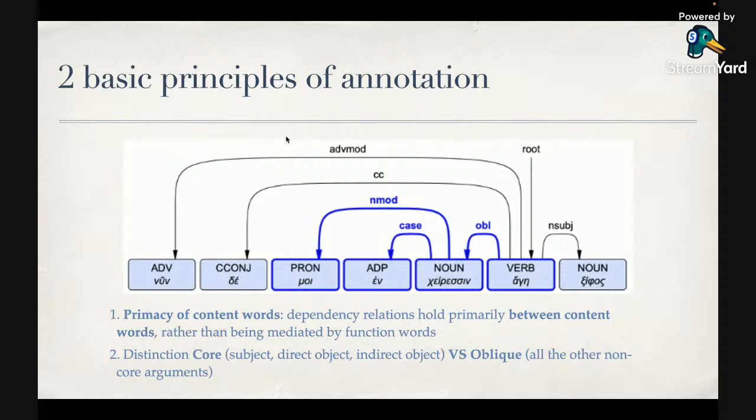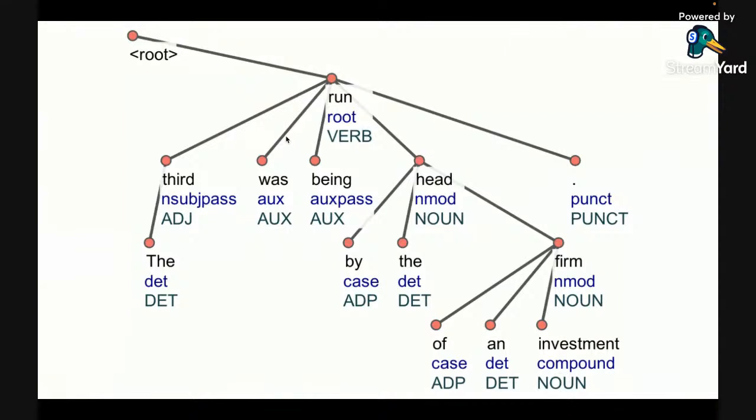Another important distinction is the one between core arguments, which basically means the typical arguments within a transitive construction. So the subject, the direct object, and the indirect object that you can find in your prototypical transitive constructions are distinct from the other ones that are the obliques and are annotated as oblique complements. As in this case, you can see that the subject is different from the adjunct, into my hands.